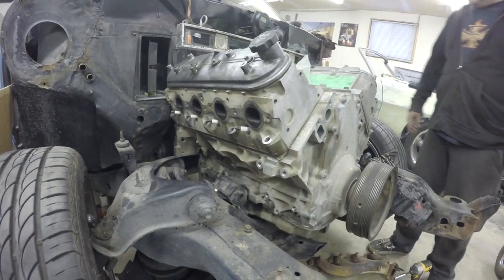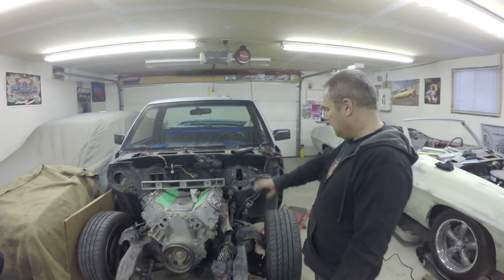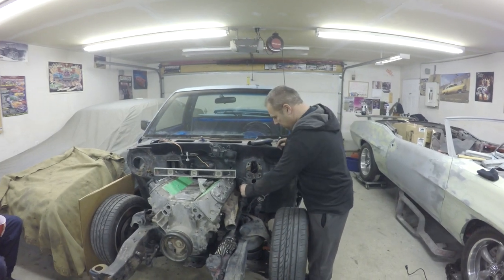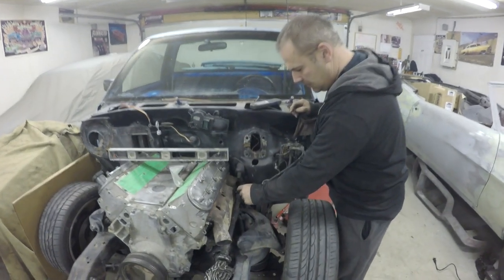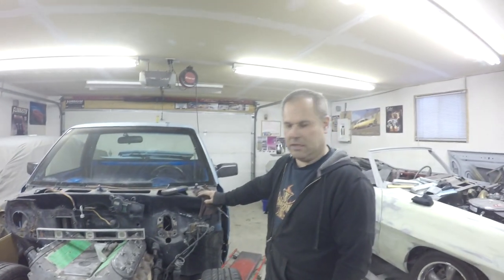Apparently, the steering shaft from a Jeep Cherokee is a smaller rod. I could just remove this, get some U-joints and make my own. I'll do that if I have to, because I could put one U-joint here, turn it a little bit, and then put another U-joint and turn it back, and it would work perfect, just like street rod style.